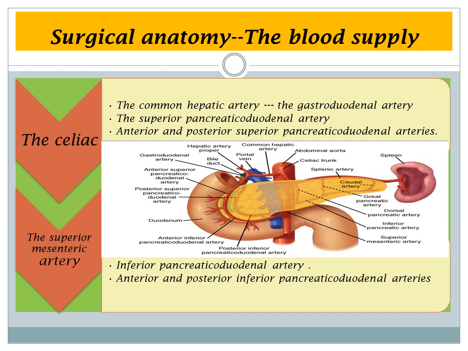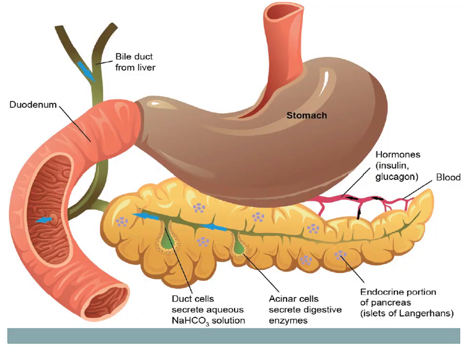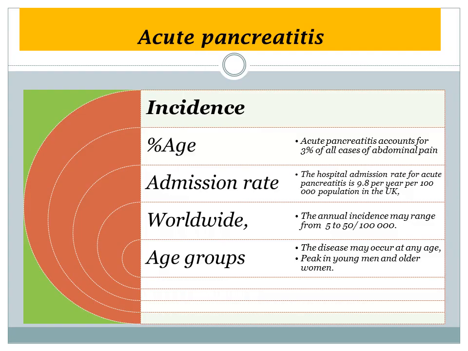As far as the blood supply of the pancreas is concerned, it is mainly from the celiac artery and the superior mesenteric artery. The celiac artery gives the common hepatic artery. A branch of the common hepatic artery, the gastroduodenal artery, gives the superior pancreaticoduodenal artery, which divides into anterior and posterior branches. Similarly, the superior mesenteric artery gives the inferior pancreaticoduodenal artery, which is further divided into anterior and posterior branches. Here you can see again how the pancreas looks.